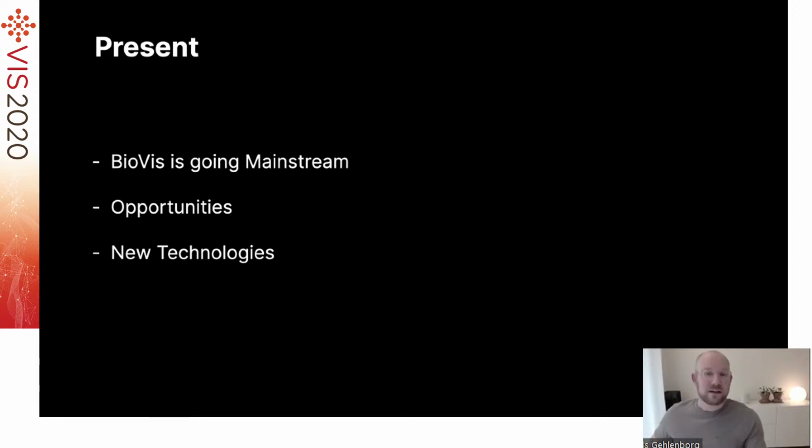And that is new. Several funding agencies had biological data visualization as part of their mission in their roadmap documents, but there was very little funding.